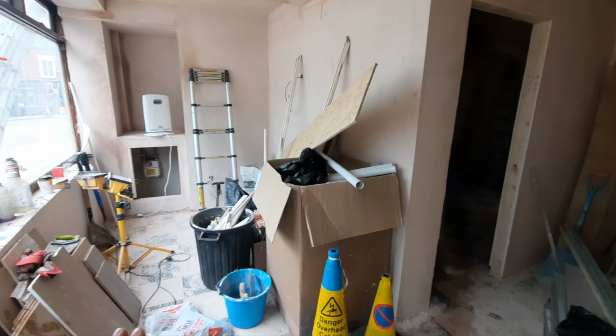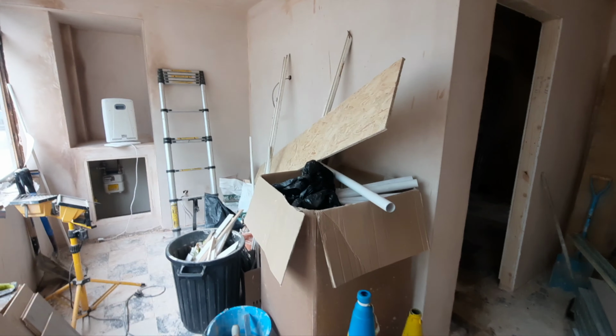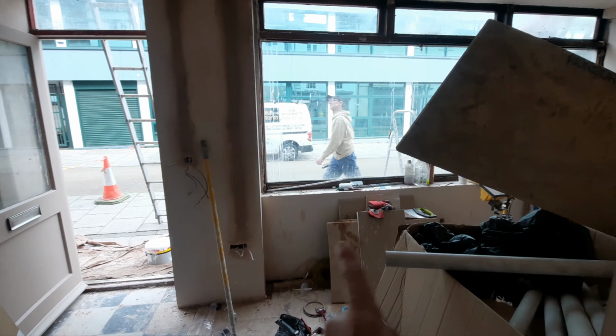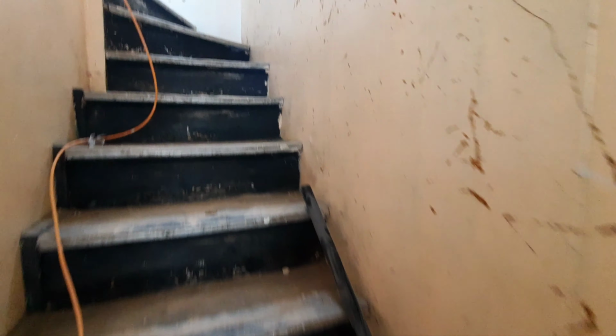But what we've done is we've actually found a tenant for the place already. They're paying a good rent for the property and they're going to be using this as their reception area. And then at the back here they're going to be having this set up as a treatment room. This is where there were sinks and all that kind of thing downstairs in the property. When we came to advertising the property, we put a few little signs in the windows, and we had quite a few people give us a call, get in touch, drop by, have a look and see what they thought of the place.